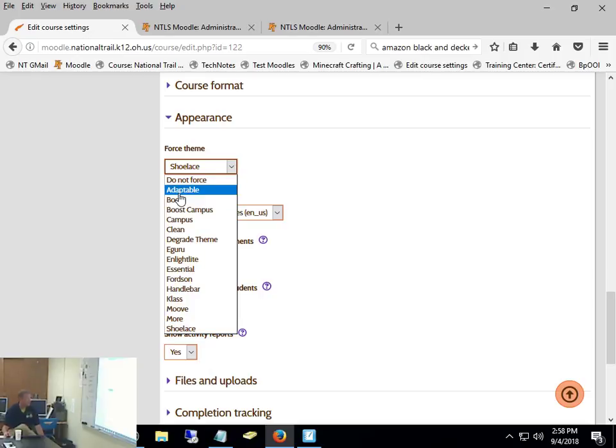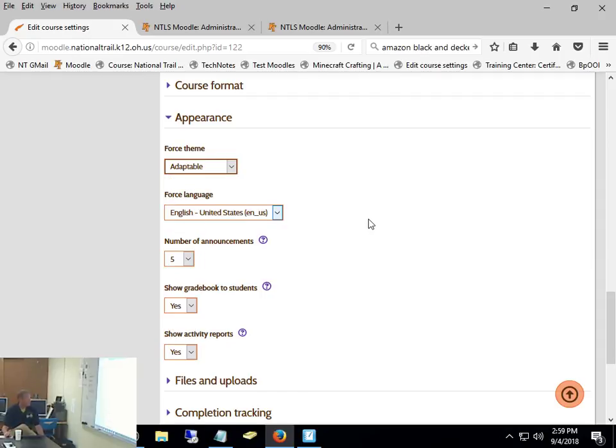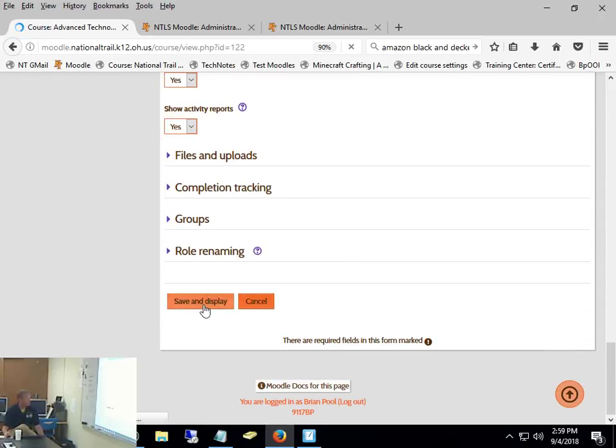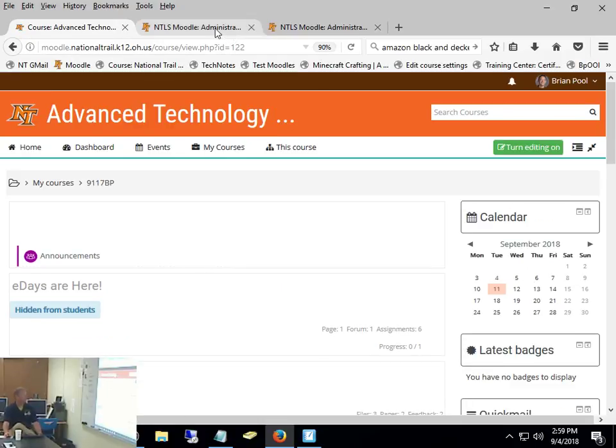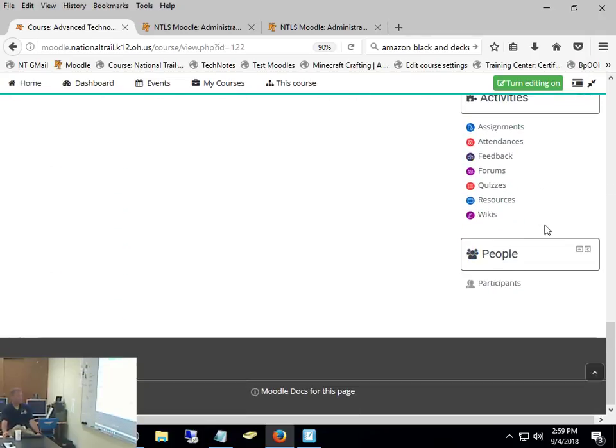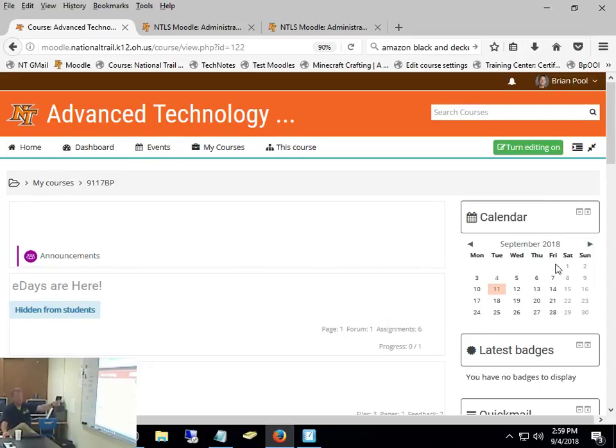Now the one that I haven't gotten all the way through because it has so many settings is Adaptable. It's got a crazy number of settings. Oh yeah, I remember when we were looking at it year before last. Yeah. I'll go ahead and choose it, and we can look at it. We'll walk our way down through the themes, and I don't have to re-pick them each time. Adaptable is one of the two-column themes that has everything that you had as blocks before thrown over here on the right-hand side.